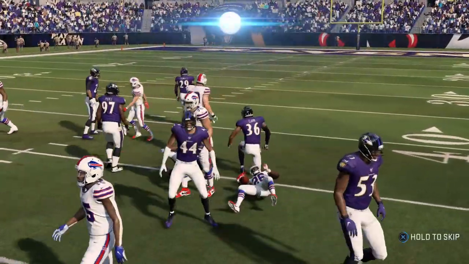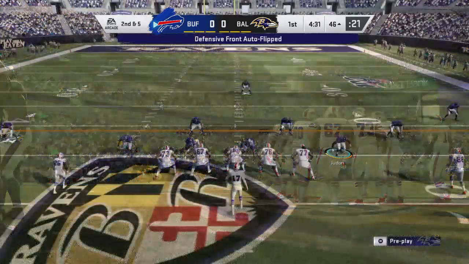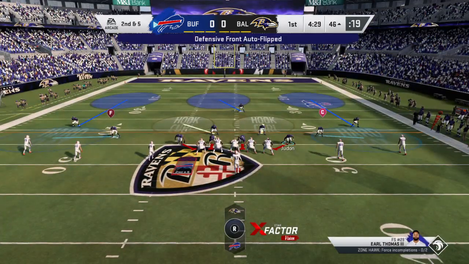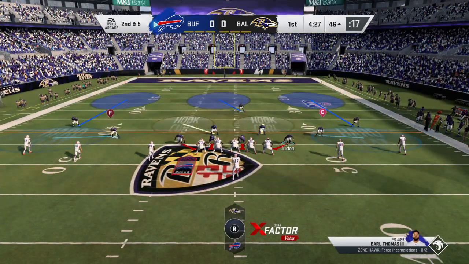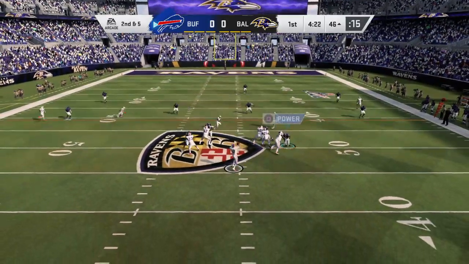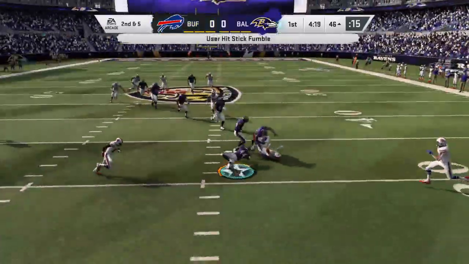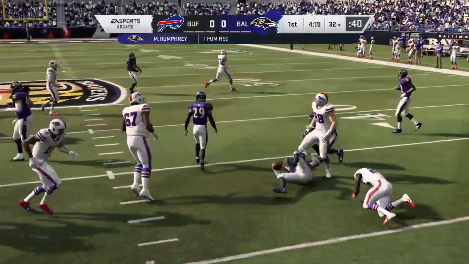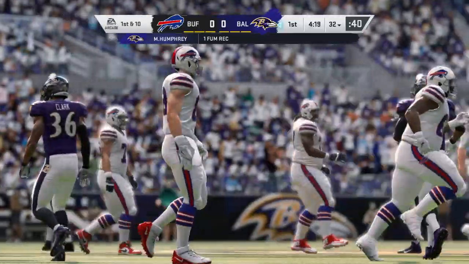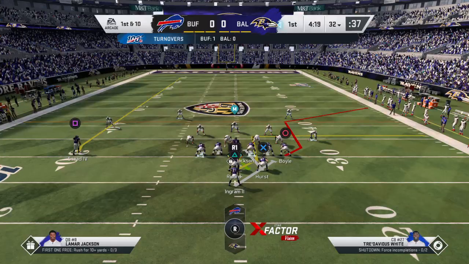Across midfield he goes into Raven territory. Give him 5 on the carry there, and it'll be second down. Second and 5 now. Allen finding Knox there, complete. And he fumbled it. It's on the ground. And it's picked up by the Ravens. And they are going to set up shop at the 32-yard line.